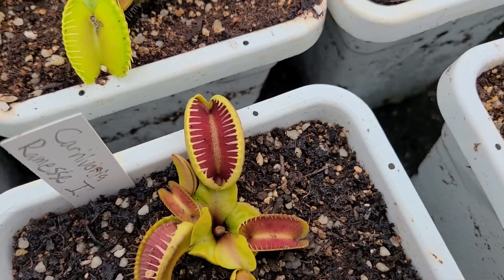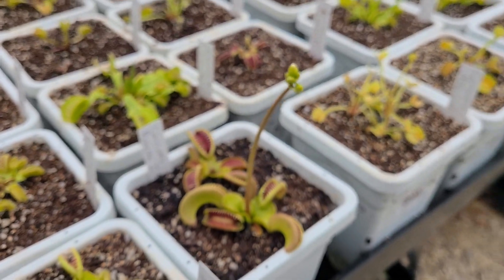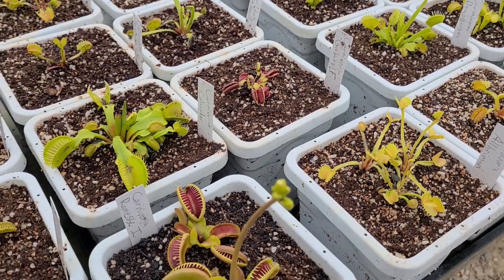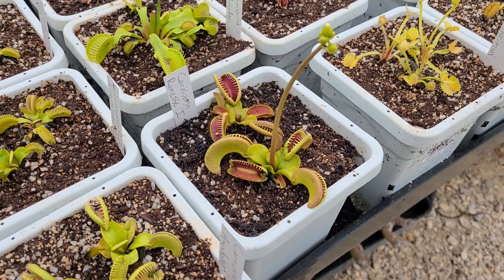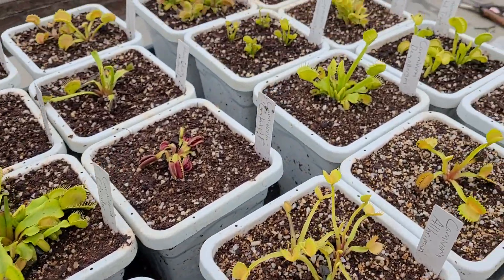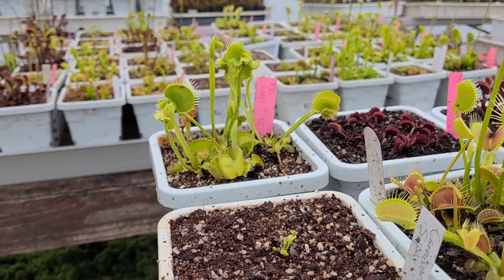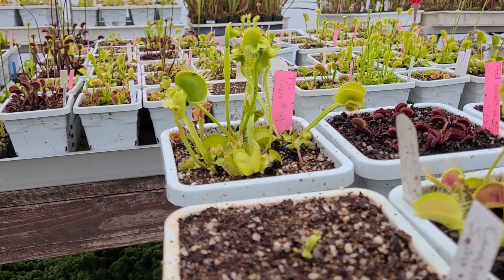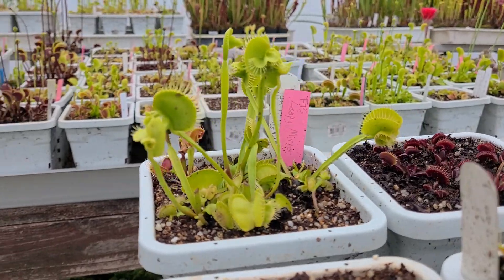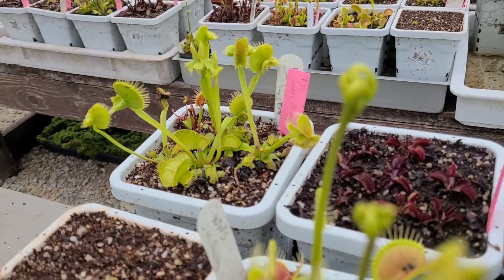Ramis is so vigorous too. Most of these cashew-shaped clones don't grow very fast, but this one does. I'm going to let it go to flower this year, and hopefully I can get some seed. I'm going to try crossing it, shooting for perhaps an all-red cashew-shaped flytrap — that would be pretty cool. Asmodeus is looking pretty good up here. Here's a new one from us — this is one I grew from seed. Loopy Mirror, Leah and I decided to call it. Just a really cool plant with all kinds of crazy traps on it.